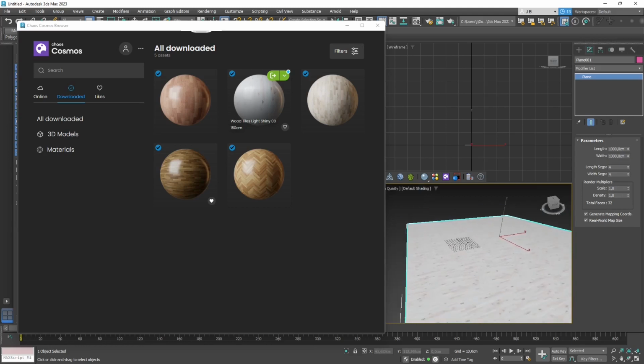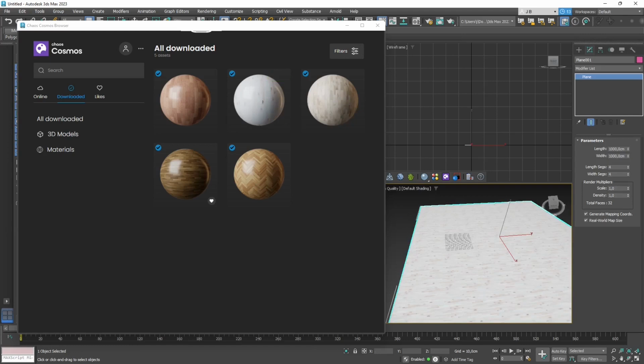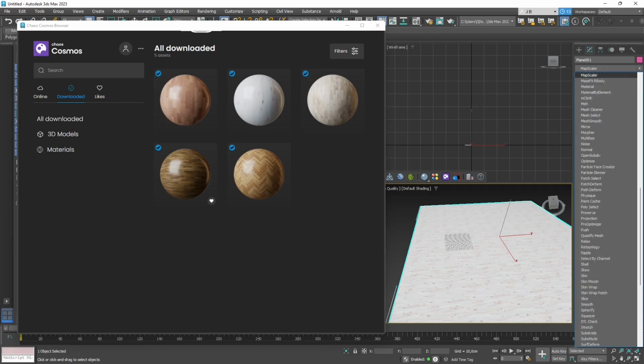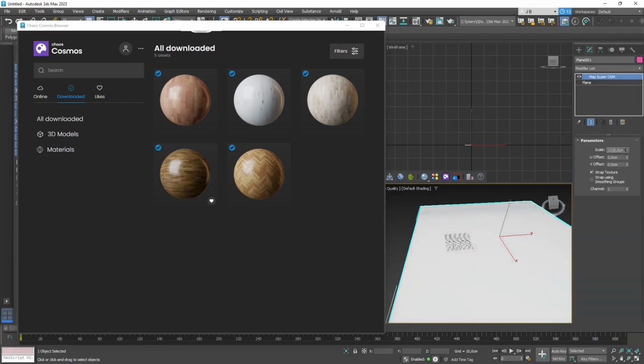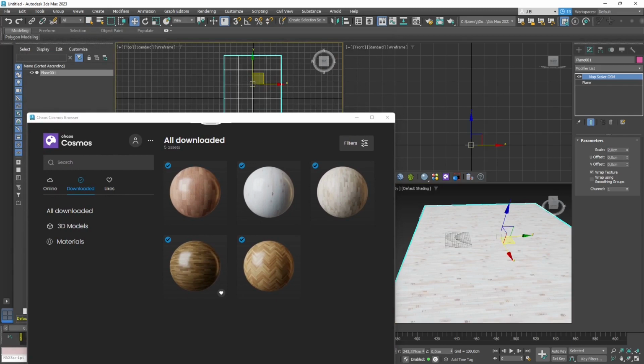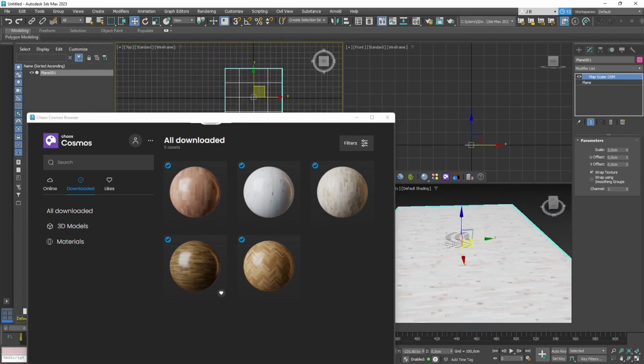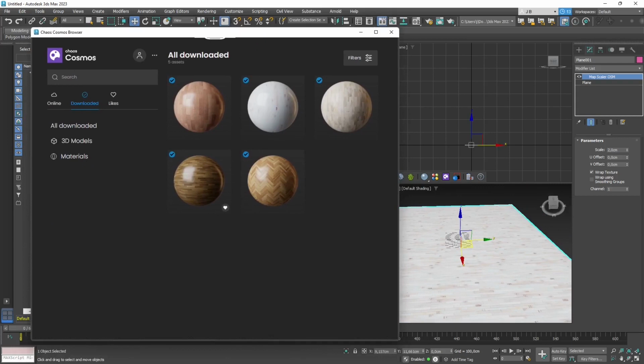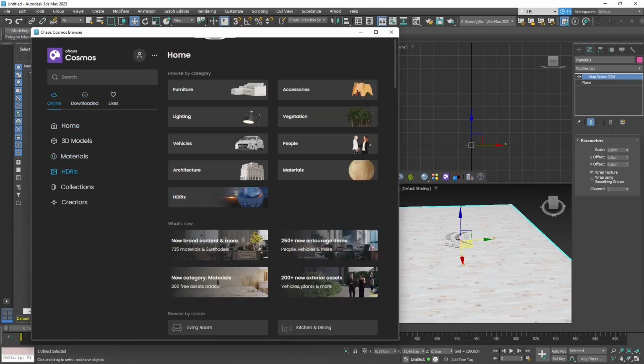If you find it difficult or you cannot scale it in an appropriate way, you can always go to the modifier and assign a map scaler right there. And you scale it just by changing the scale in centimeters. So you can use this or try with the real world map scale. This is simple because this is a simple plane. It doesn't have a complex mapping. We're gonna see also later on that you can find some more complex situations.